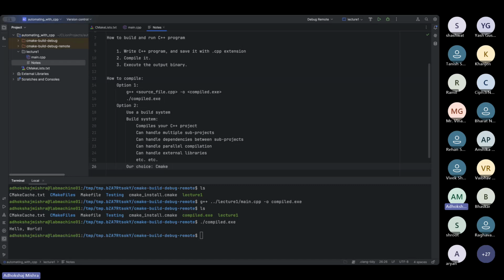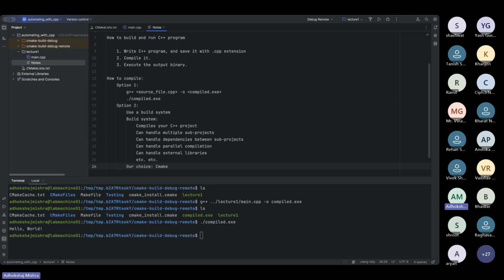Plus, it can also generate build files for other build systems as well. So not only can you use CMake as a build system directly, you can also use it as some sort of meta build system. So if I am writing some sort of tool in C++ that is going to be cross-platform, and if I am using CMake, someone using Windows can use that CMake tool to generate a project file for Visual Studio and then compile using Visual Studio because that is natively available on Windows. For Linux, he can generate a makefile and then use make, which is native to Linux, to build everything from the source code.